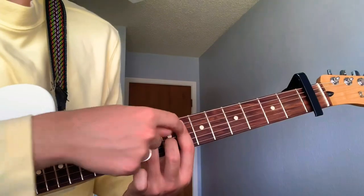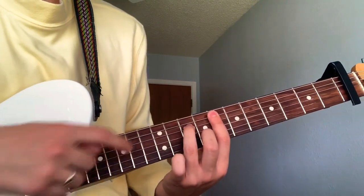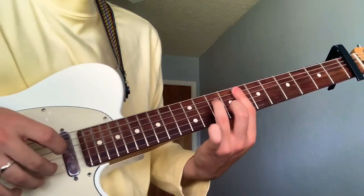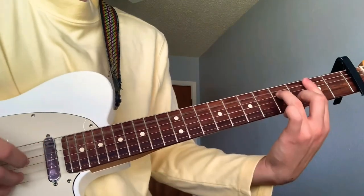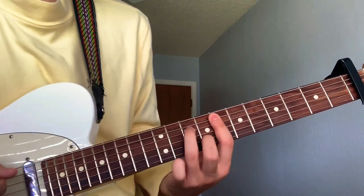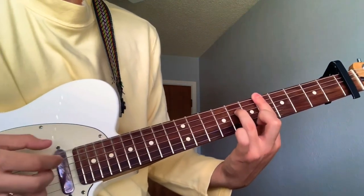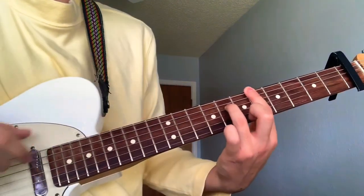And it's going to slide down, same shape, but on the 8th fret. And now you'll bar the whole fret on the 6th fret.